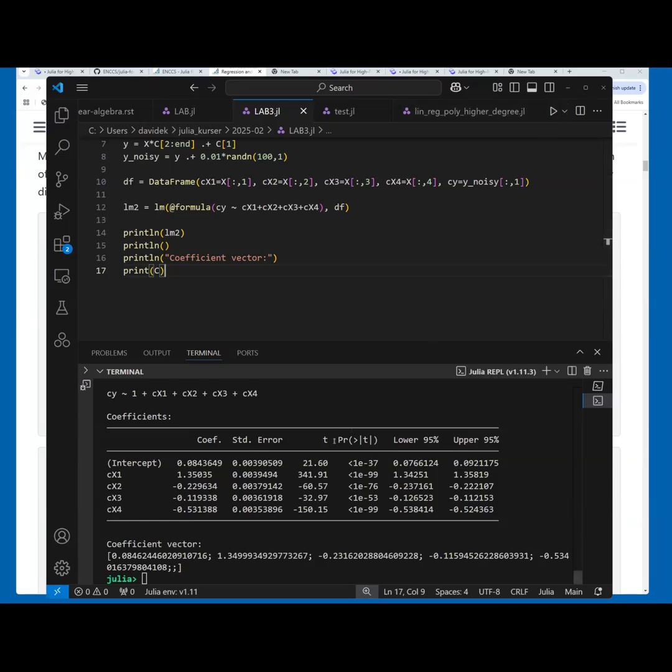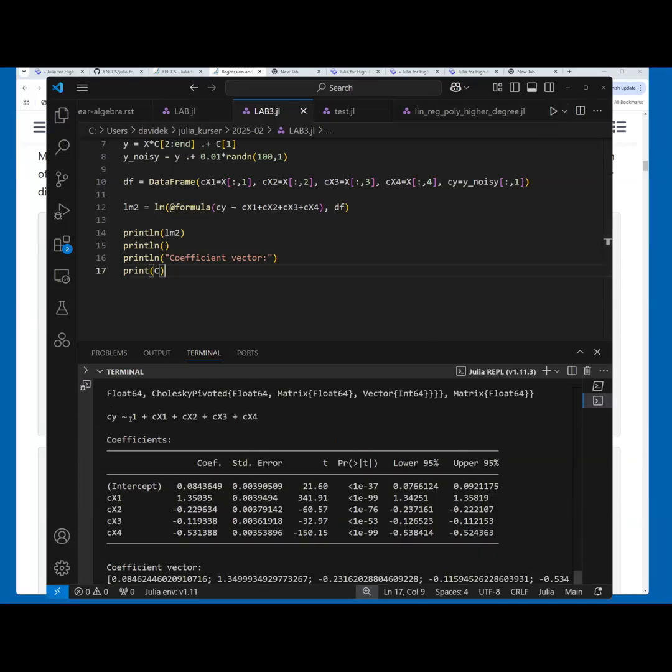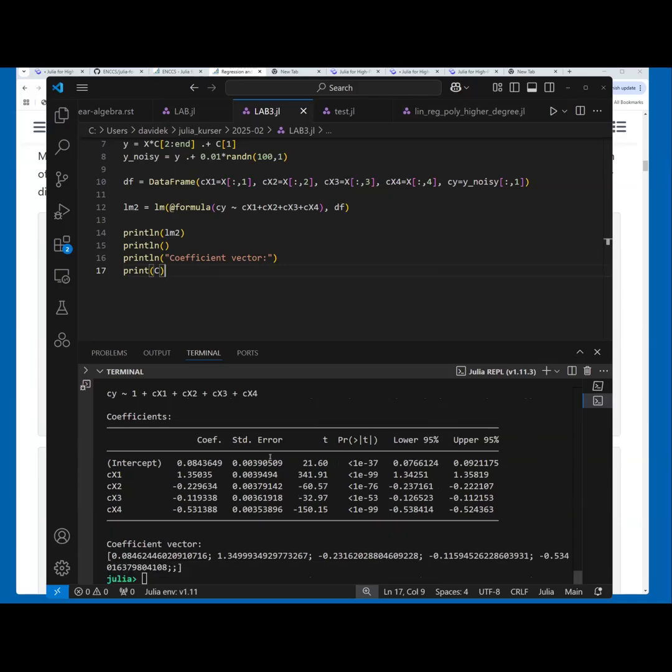So we get the formula, and then we get the same information as before. Now it's a bunch of coefficients that come out. See x1, 2, 3, 4, and the intercept, and the same type of statistical information about the solution. We also printed the coefficients.